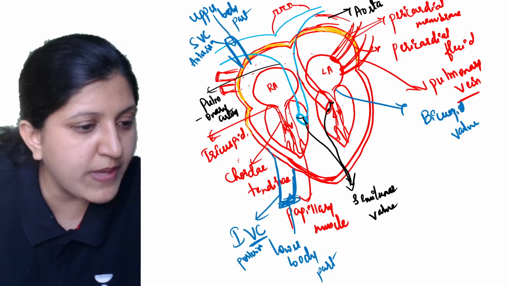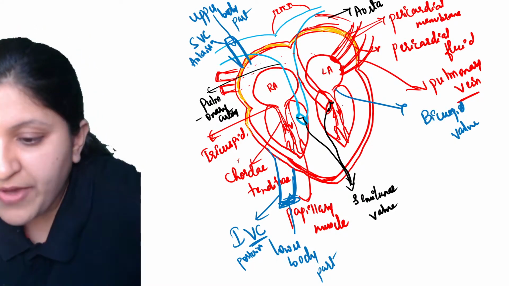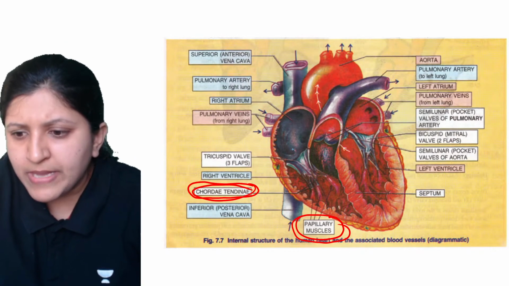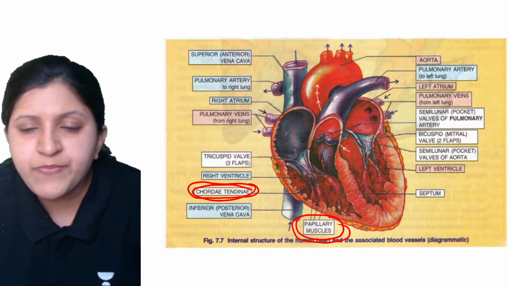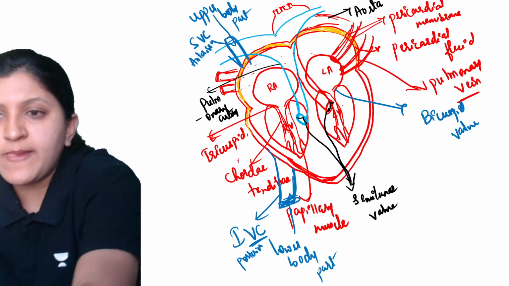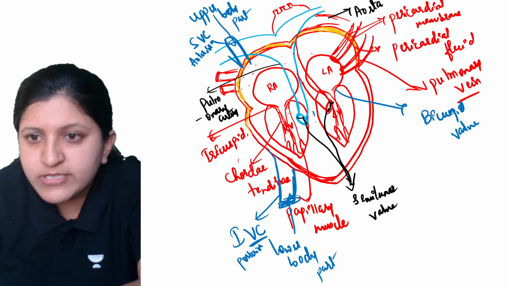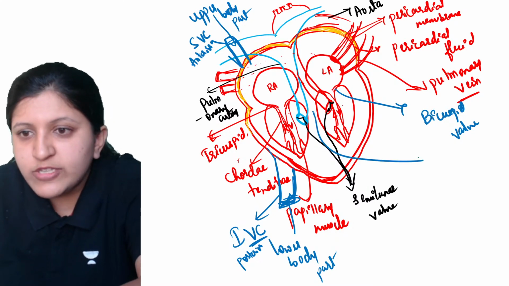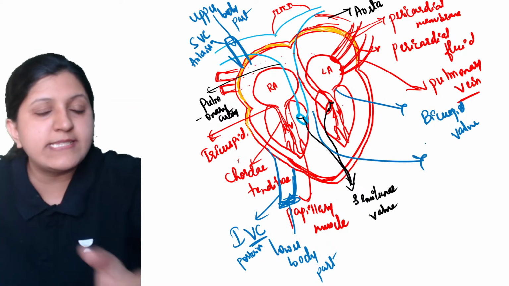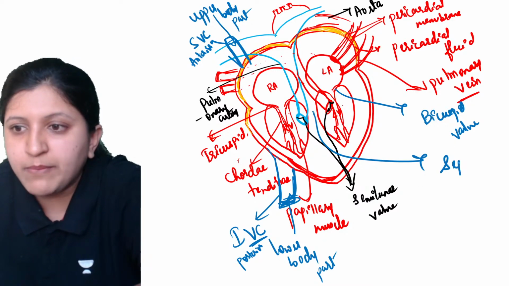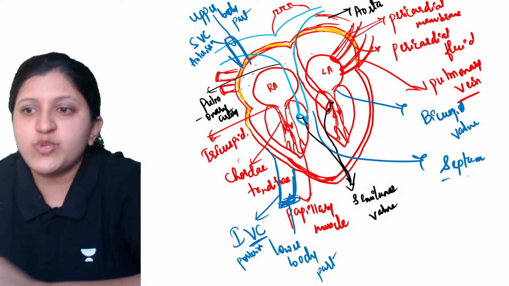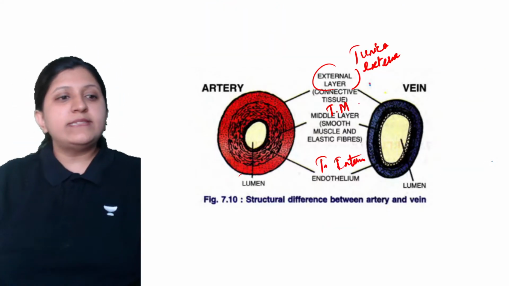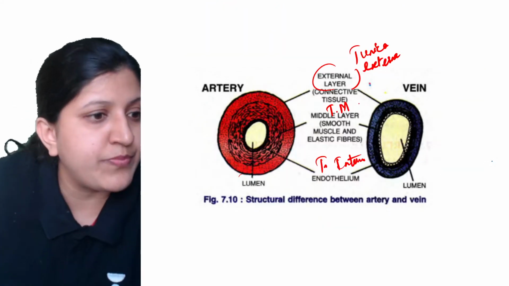Yeah, so this is the structure of a heart that you can draw. I think all the other parts are done. The septum you can show here, so I'll just explain that. This part in the center, which is not labeled, is the separation between the ventricles. That can be labeled as a septum, the interventricular septum. Okay, so next one is artery and vein.